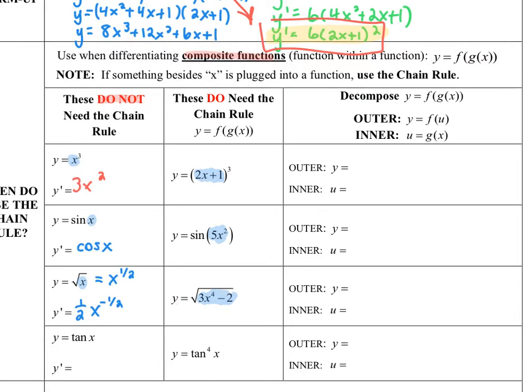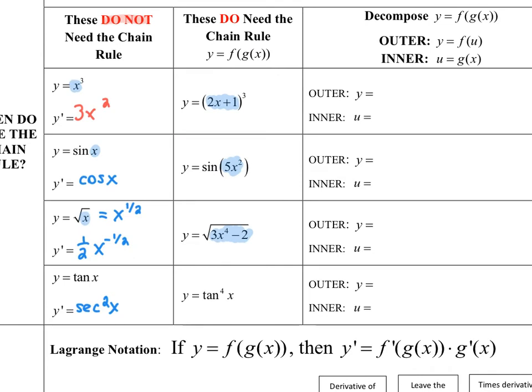And then my last one is y equals tangent x, and that is simply just an x, so you can find its derivative. And no chain rule was needed, but when I look at the next one, it'll help you see a little bit better if you do a little rewrite. So remember that when you have a 4th power on a trig function here, you can rewrite that with parentheses on the outside of the trig function. And that becomes tangent x to the 4th. And then you can see that in this one, I've got a tangent x being plugged into a 4th power function.